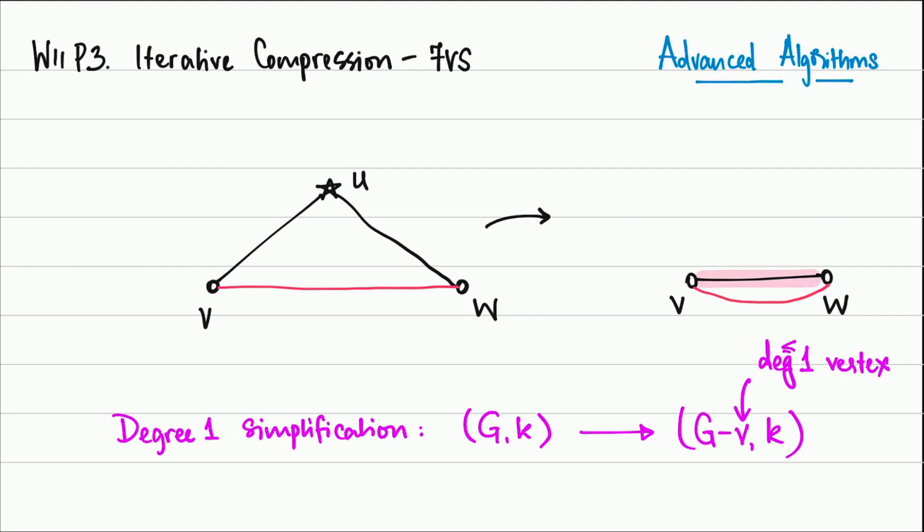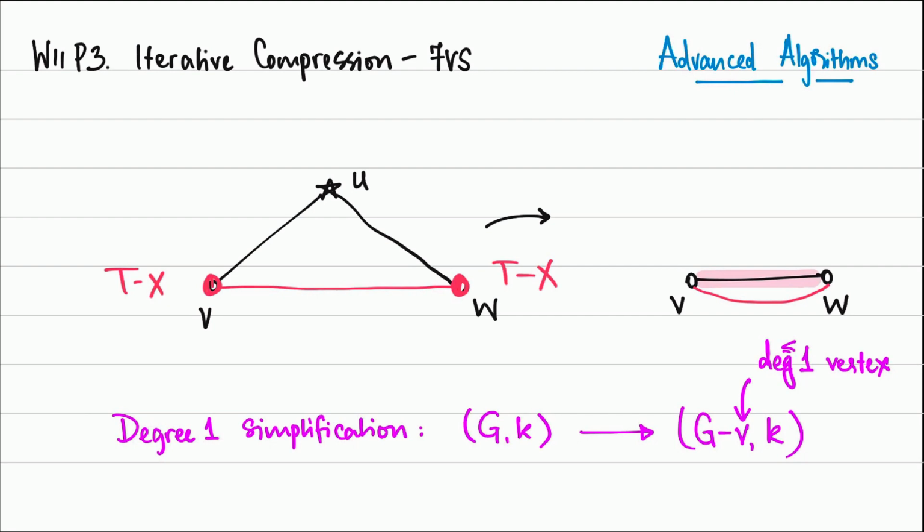However, remember that we are not working with just feedback vertex set. We are working with feedback vertex set with annotations, right? By annotations, I mean we have these vertices which have been marked as forbidden, as vertices that we cannot choose to be in our solution. So now we do have to be careful. So for instance, what if both V and W were vertices in T minus X, for instance, right?